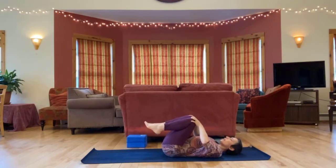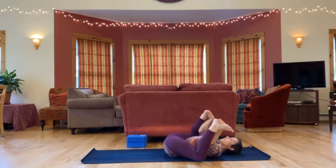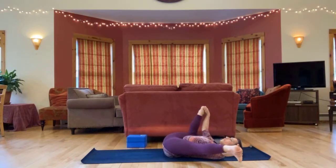And then take some kind of counter stretch, whether that's happy baby, a forward fold, something else. I'm going to be winding down this practice. If you want to keep practicing, you're welcome to do that. If you want to wind down with me, do that in the way that feels right for you. So if you're enjoying what you're doing, keep doing it.